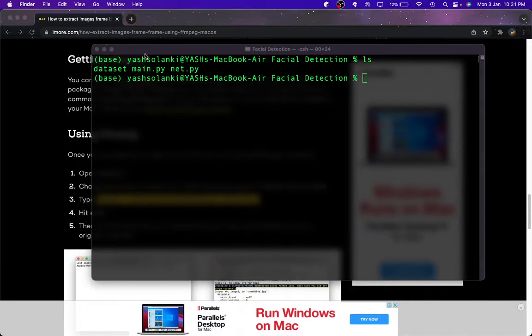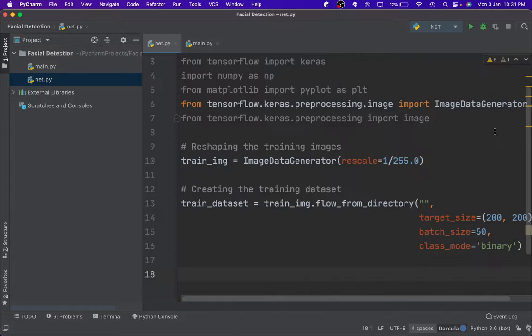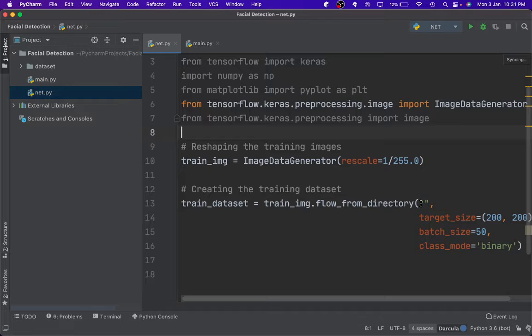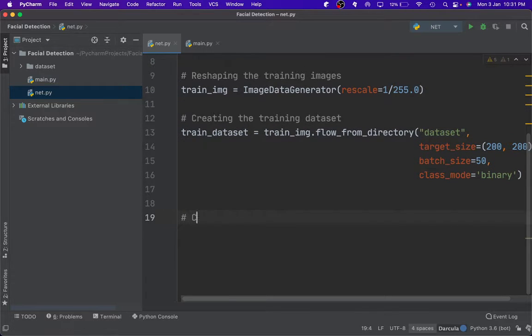Now I think we can also close up Finder. We probably won't need it. Terminal we are going to need, I guess, so I'm going to keep it open. I'm going to close Google Chrome. Alright, so let's put in our paths to the dataset. I'm just going to add dataset over here, because that's the path. Now I've got to add my class names.